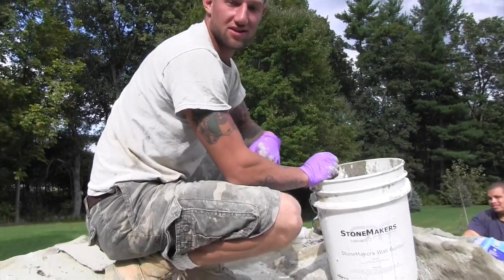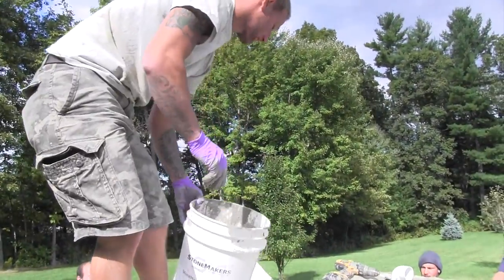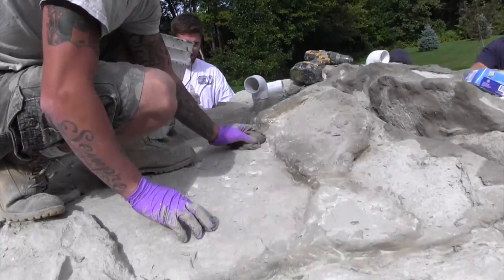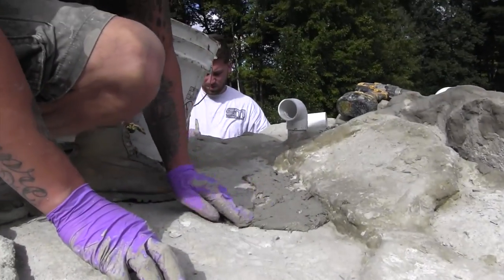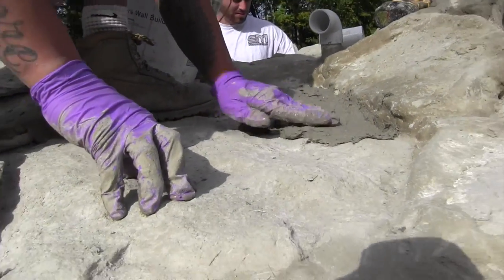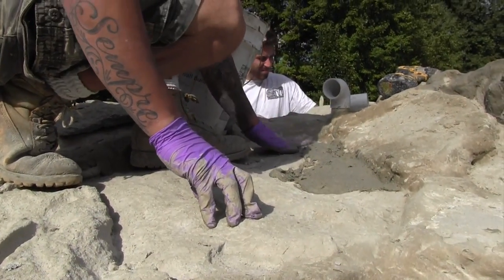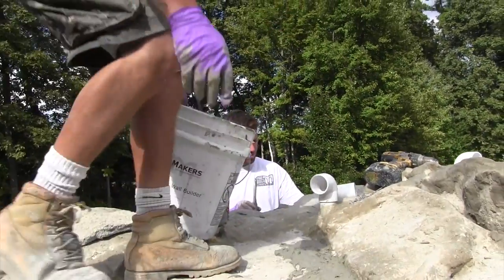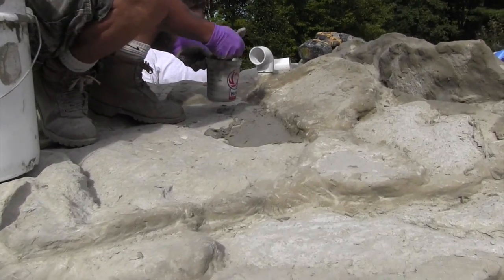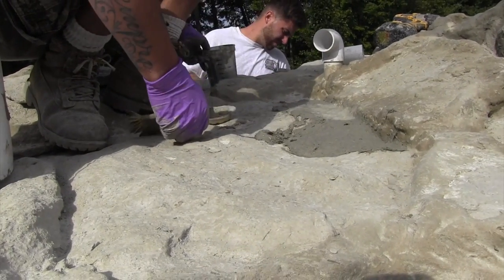What I'm gonna do is water seal the very top where the water is gonna be. So basically I just mix a wet slurry with the patch, and I'm just gonna run it along and water seal all this stuff up. You want to do this to the whole area that water is gonna be flowing on. As soon as you put the slurry down, you're just gonna want to brush it and kind of just seal it all up, so that no water is going to leak through your panels.